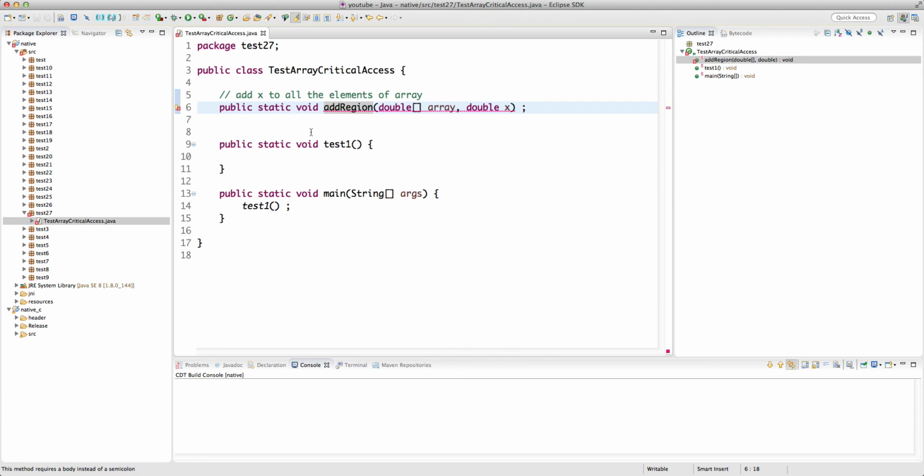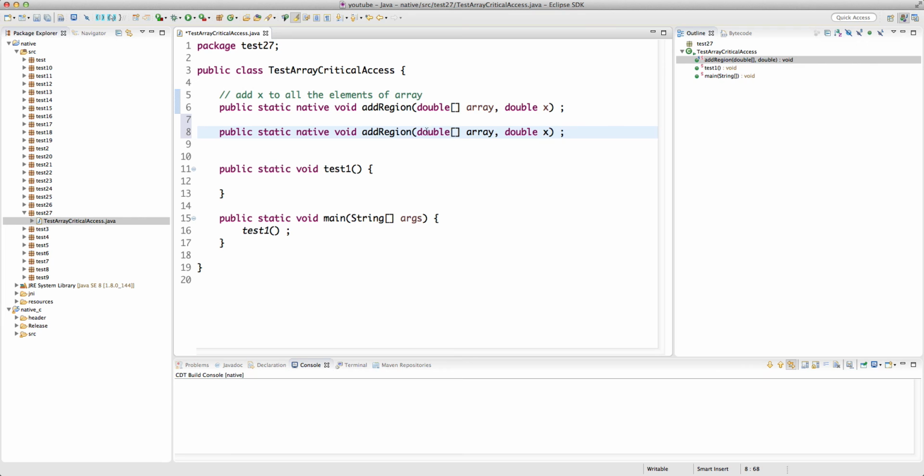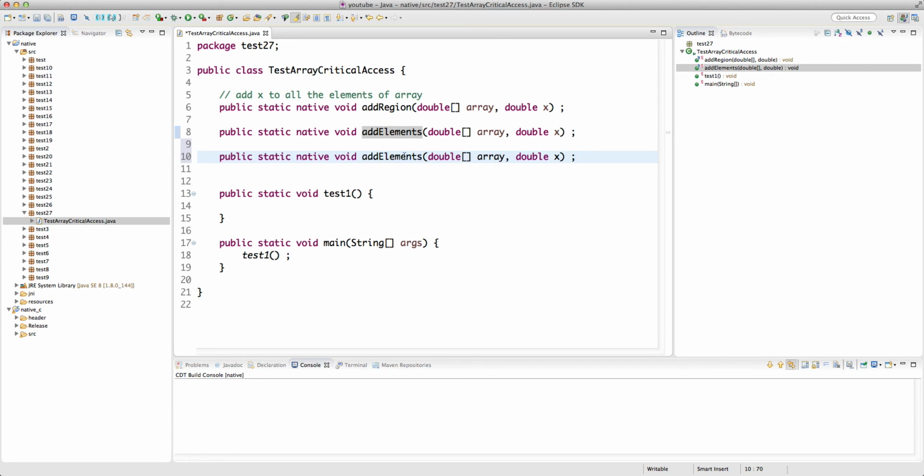And obviously I have to mark this with native so that it doesn't require a body, and then add elements. For this one, add elements, I'm going to use get double array elements, and work with the raw pointer that the JVM gives me. And finally, I'm going to say add with the critical approach.